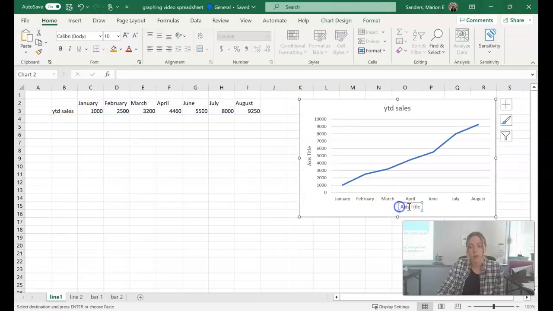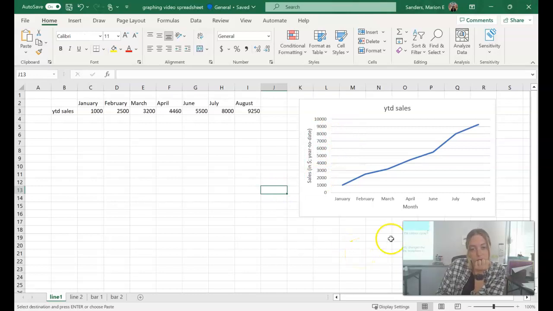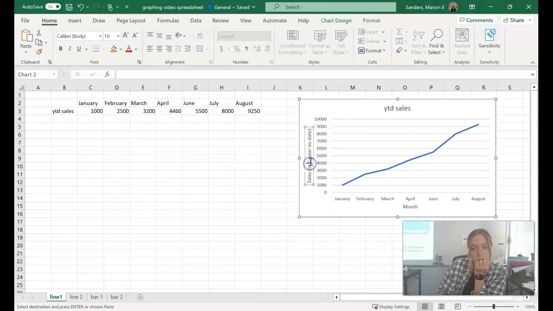Okay. So we know our x-axis should be month, and our y should be sales year to date, or you could write cumulative in dollars, which it didn't specify in the data, but yeah, or in dollars. Okay. You will make it whatever you need it to be. You should include units on your axes when applicable. And sorry, I keep writing the wrong thing, dollars.